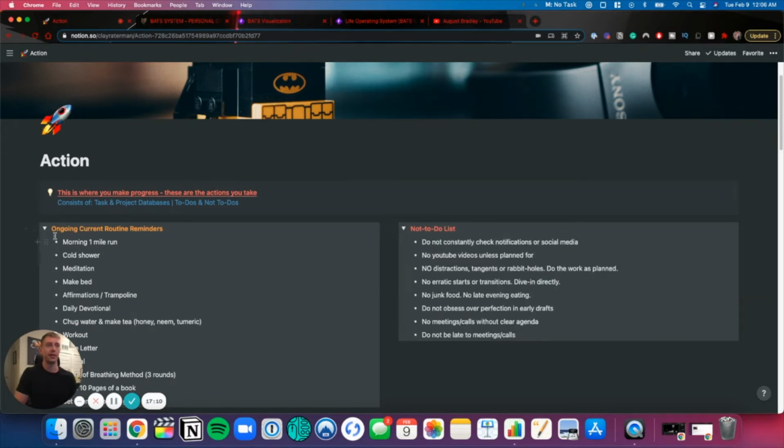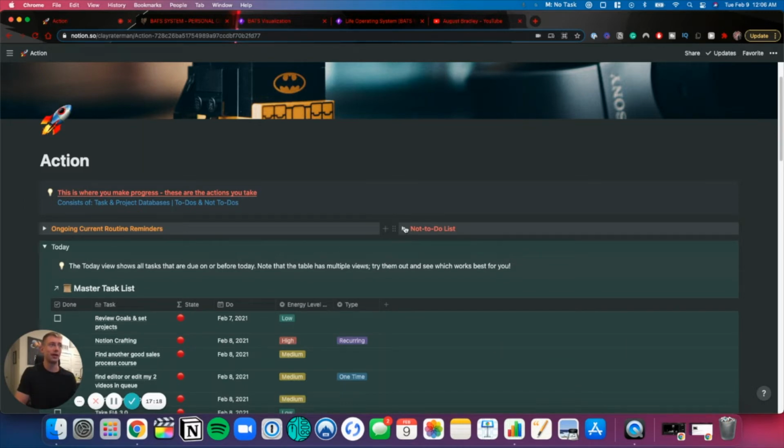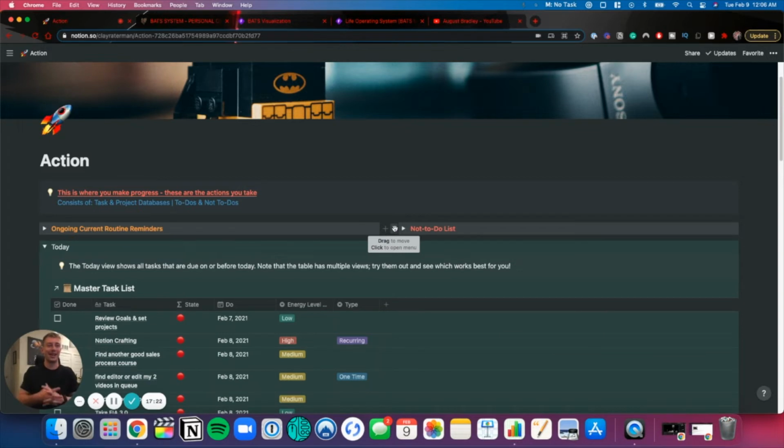So these are not things that are placed in any database because simply they change a lot, and I don't want to put them in a database and have to worry about tracking and changing and all that. If I want to change something on this list, I just edit it. So there are certain things, guys, within these systems that they don't need to be added to databases because I don't find value in tracking them.